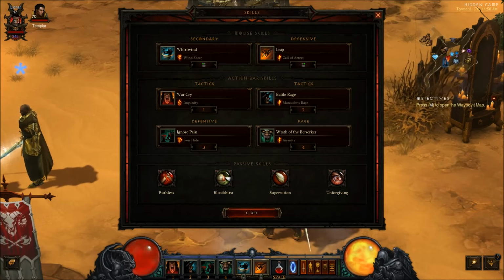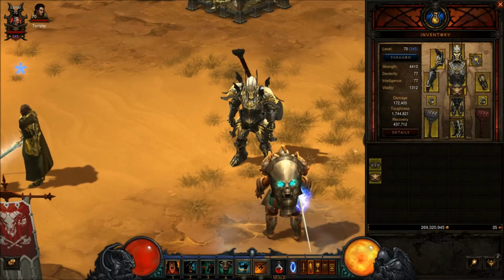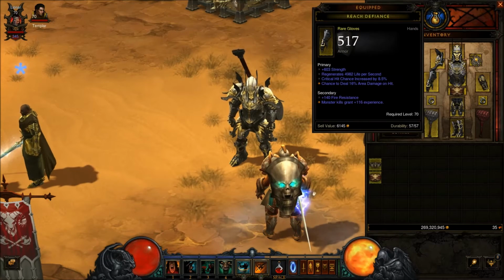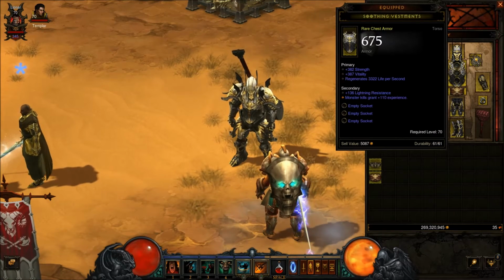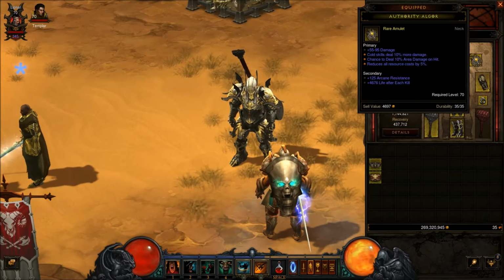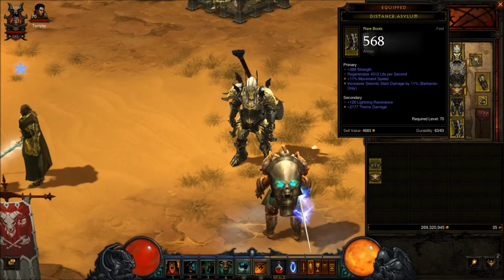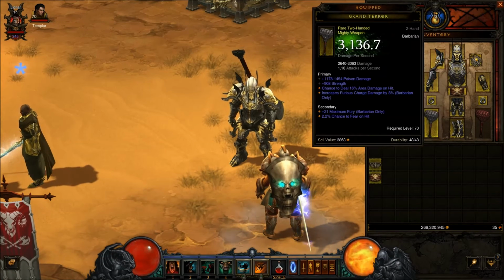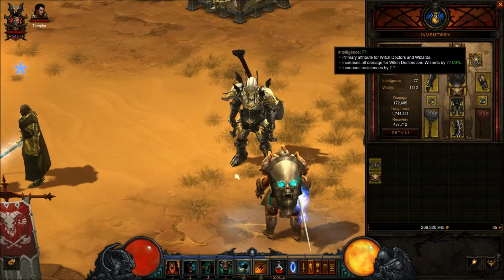So, that's it for the skills. Again, I'm just going to show you the armor I'm running. I'm running absolutely nothing fancy. Like, these don't even have gems in them. You can see right there, this helmet has nothing to do with the weapon damage I'm doing. This is basically it. My damage is baseline at 172.